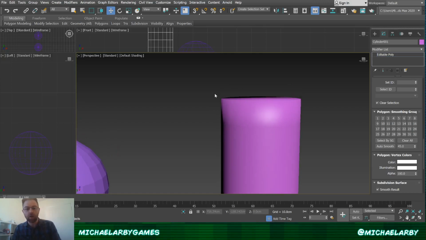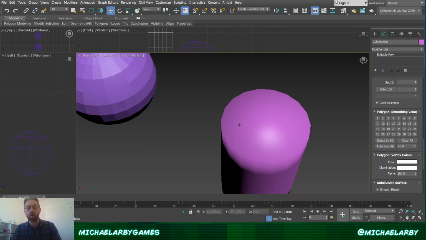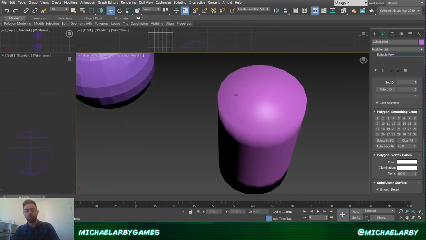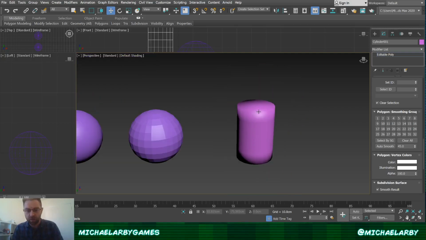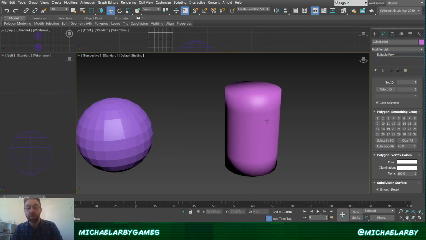That's a 90-degree angle there, so we know that we should see a change in the light between that top face and that side face. So as I said before, it's all smoke and mirrors, but those smoke and mirrors can only go so far before they break, and we end up with a really weird fake looking cylinder like this. So we don't see the edge here, we don't see the wee rim, and also at the bottom these shadows are starting to look a bit weird. And the reason for that is simply because our smoothing groups have been applied wrong.